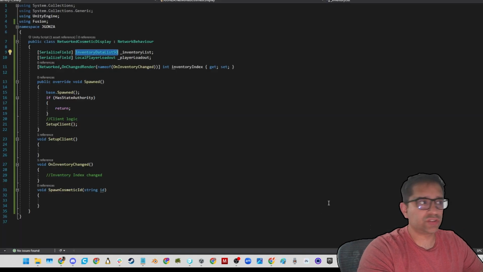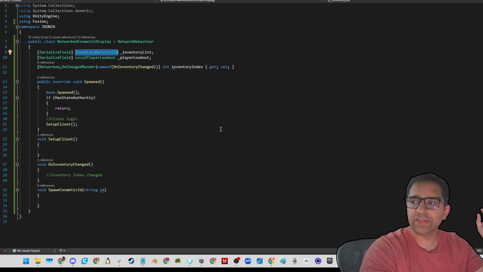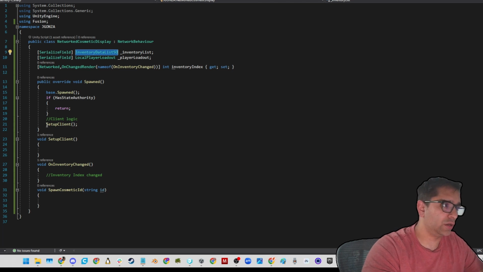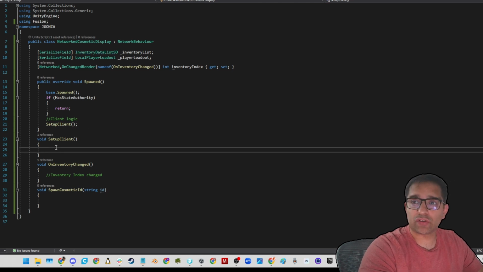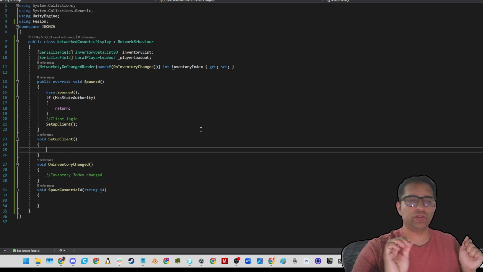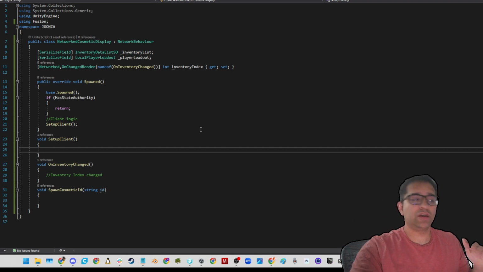Eventually, if we did want to separate it, we could separate by class and say, give me the list of all the classes and give me the index of scarf. So we could do that, but for now this works, and it will work even if we have 1,000 cosmetics. At that point, if you want to refactor and do per type, we can do that too. So this display, all it's going to do is check, did my value change? And the moment it did, it's going to update.